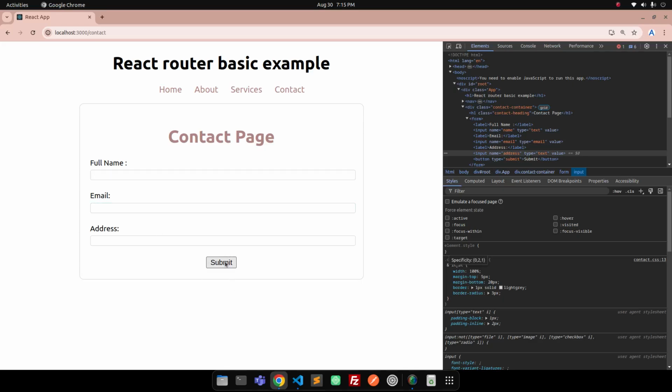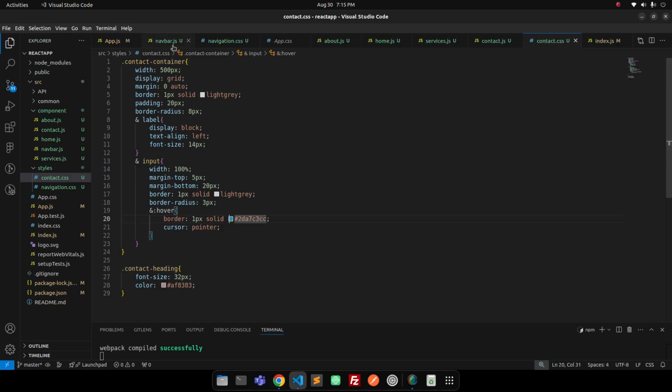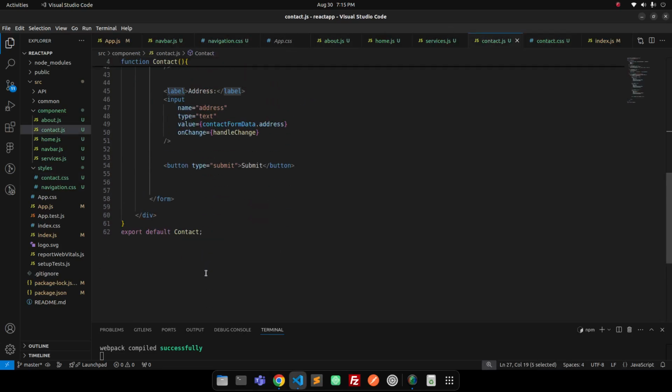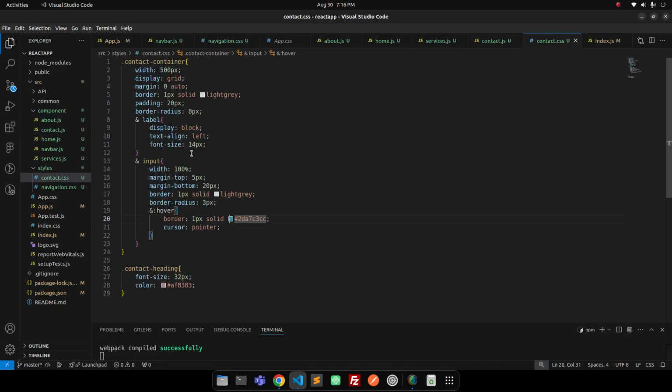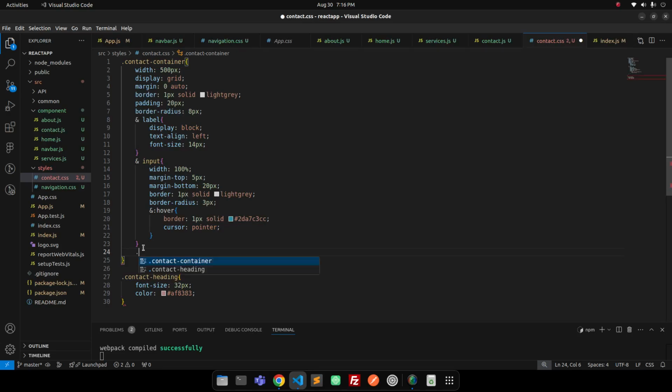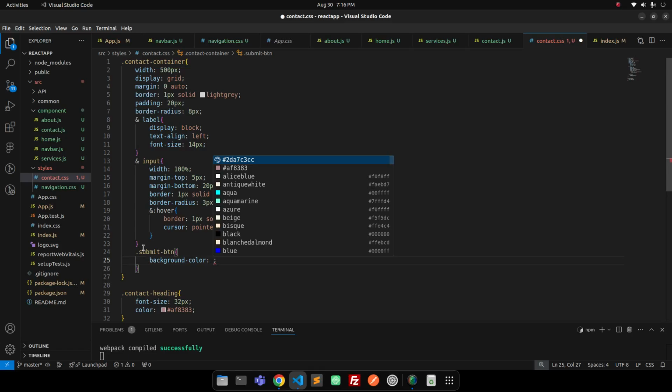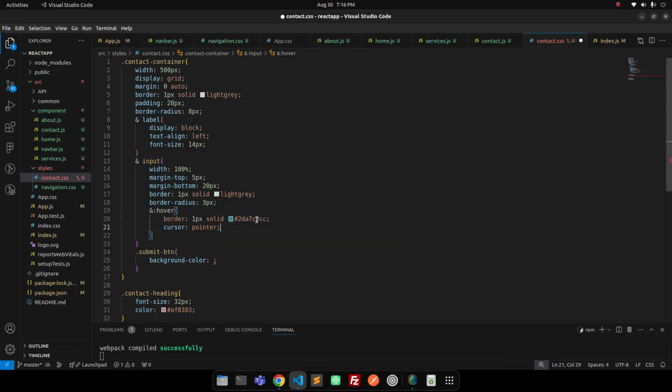Let's design this submit button. Give it a class. How it is defined, let's see. It is just input type submit, so there is multiple way, but I will encourage using a class, submit button. Copy this class, save, go to your CSS file. Here we are still inside here, so you can do like this. The background color is the first priority we are going to change. We will use this color. Background color is this one.